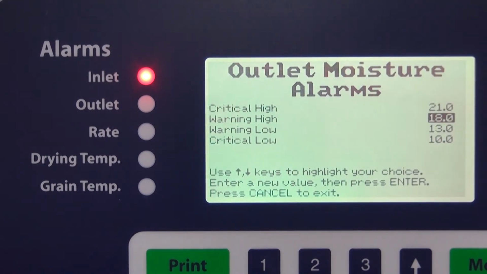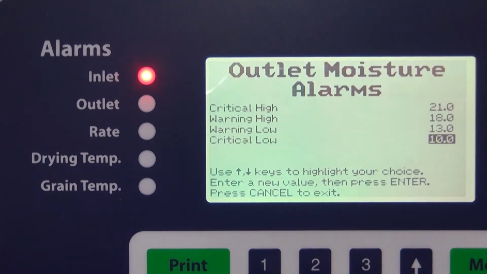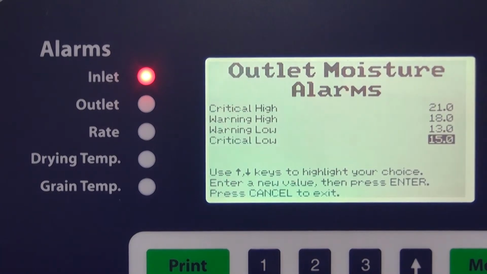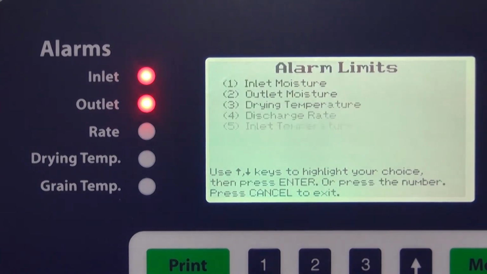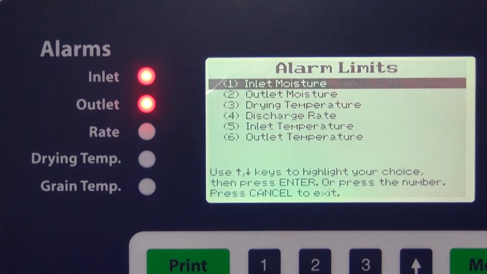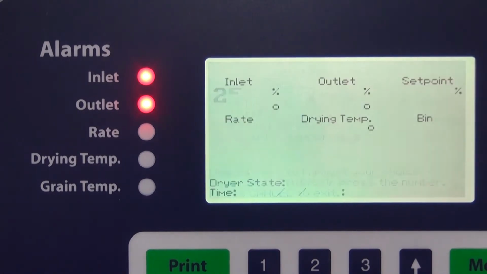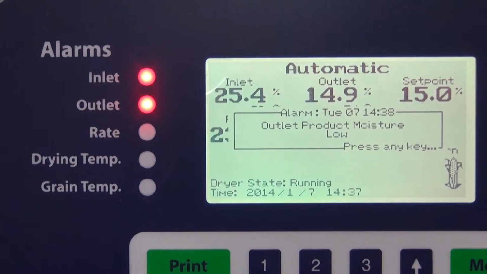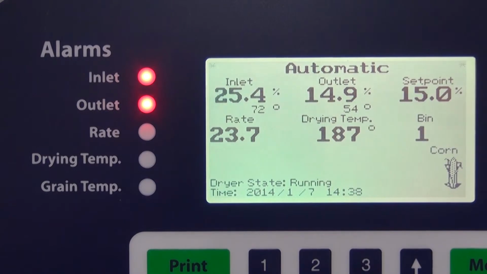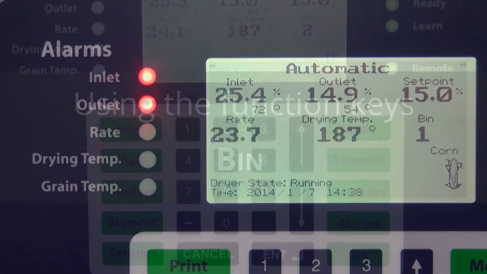We'll go down to the critical low, and we'll change the critical low moisture. And because the current outlet moisture is below the critical low, it sets off the outlet alarm. And again, we get a message on the screen, a red light next to the alarm, and a very loud sound that again we can clear with the cancel button.